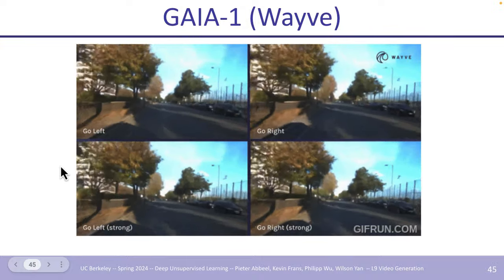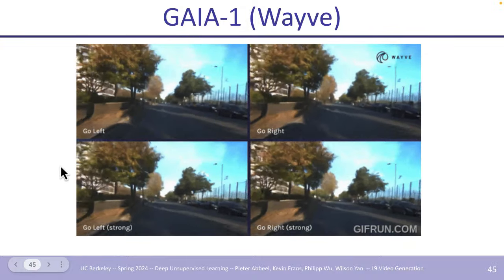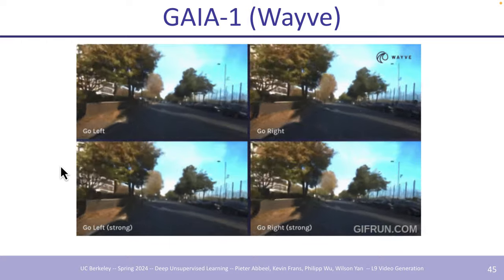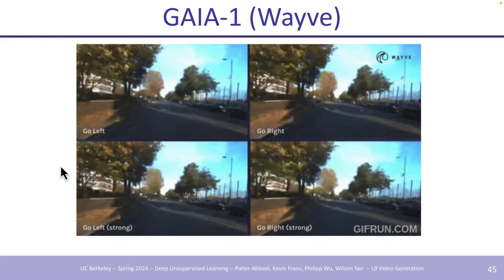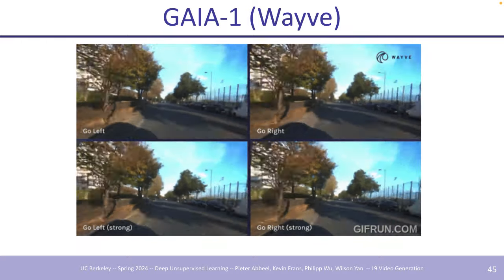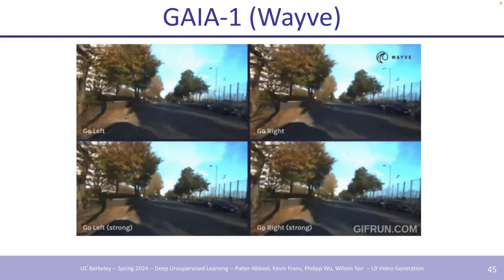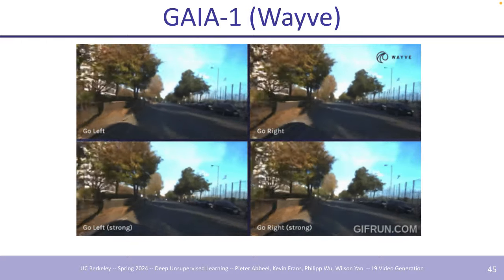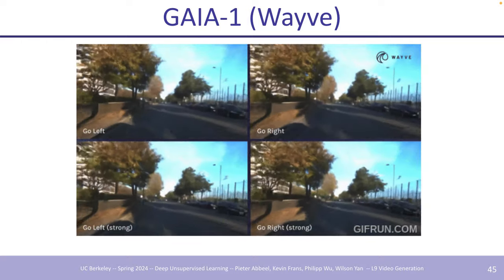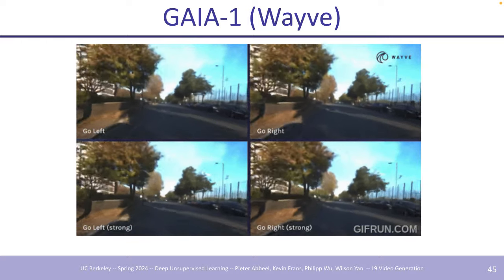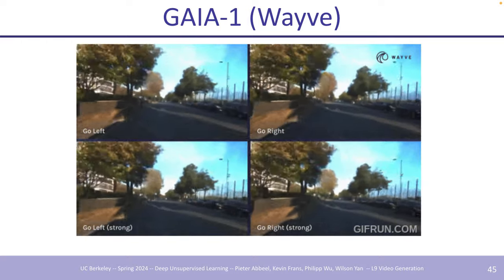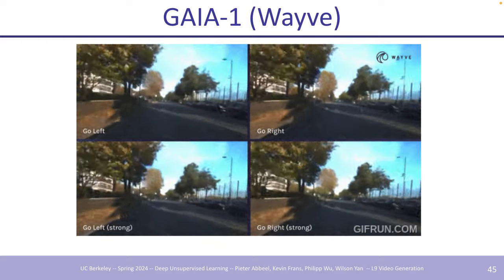Kind of similar to the one I showed before where you can ask it to open and close the drawer, you can prompt with different text. This was also trained on a lot of other data, like language data of actions and videos. And then you can do a driving simulator and turn in different directions. If you ask it to turn left when it's already close to the curb, it might veer into the curb, but not exactly crash. So it's still kind of biased towards the distribution.